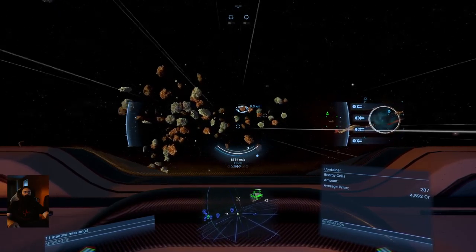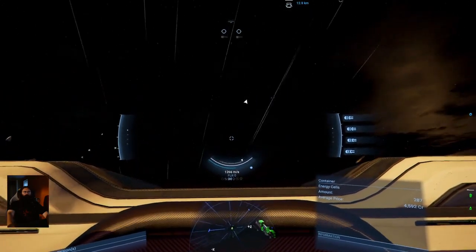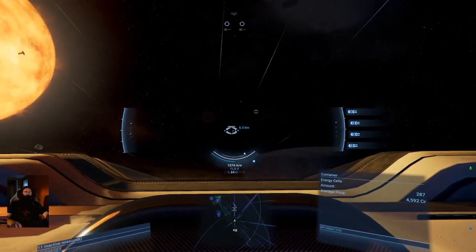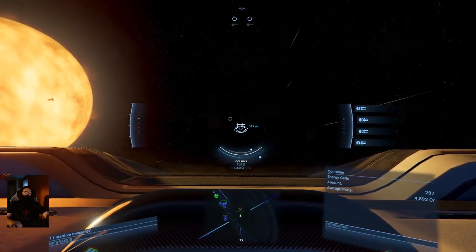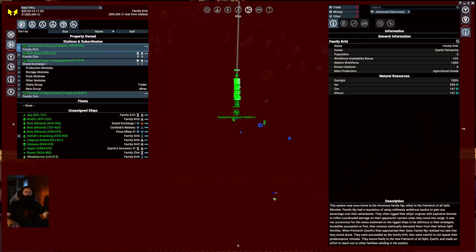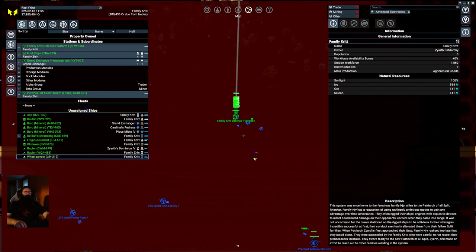Also, I'm not sure why I didn't just engage the travel drive. And once again, brakes suck. Okay, let's get over here. I did not mean to shoot, but that's fine. I don't think I destroyed those. We have metallic microlattice in our inventory for some reason. What? Did we accidentally destroy those energy cells?